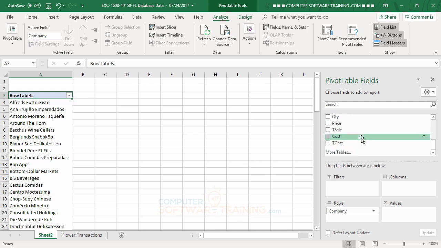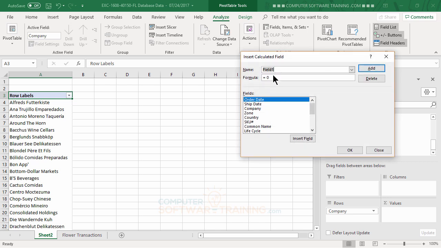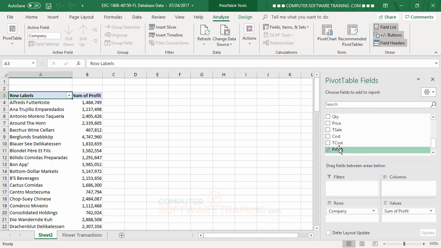If we wanted profit out of this, what are we going to do? We're going to create a calculated field that will take the total sale minus the cost. All right, everybody? So first thing we'll do is go back into the Analyze tab. We'll go to Fields, Calculated Field. We'll call this one Profit. And then for our formula, we'll find our total sale, that'll be our revenue, right, minus the total cost. There we go. We'll hit OK. And there we go. All right, so now we have the profit field in there.